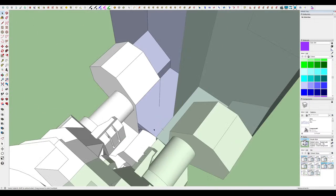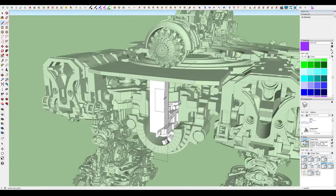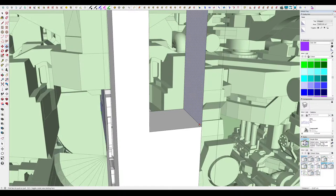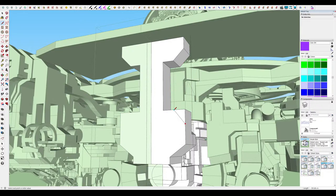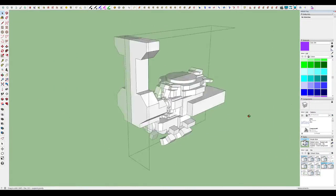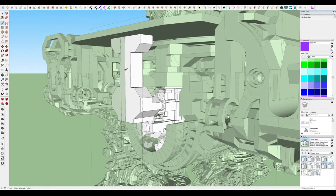Excuse me, I can't reach my silverware. How long have we been going? It has been an hour and a half, about. Yeah, I think we'll go on just for a little bit longer, maybe. A few more minutes. I think it's been long enough. I think we should divide this off before we get into trouble.